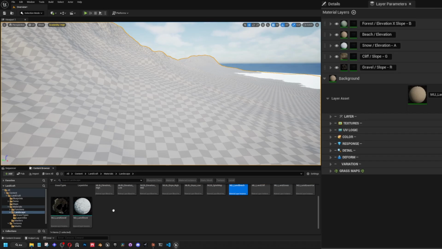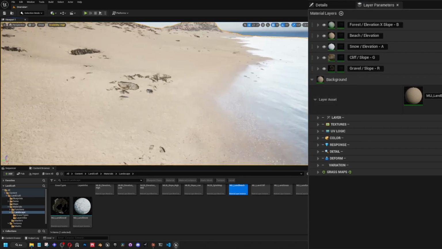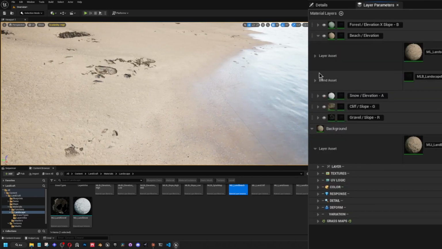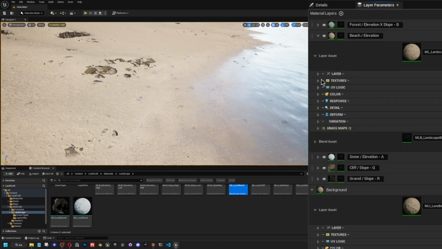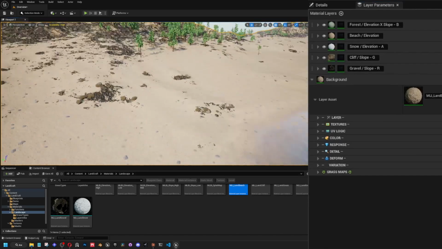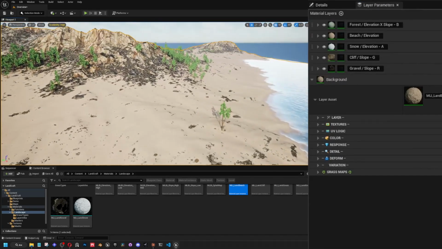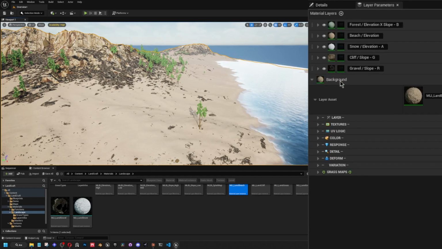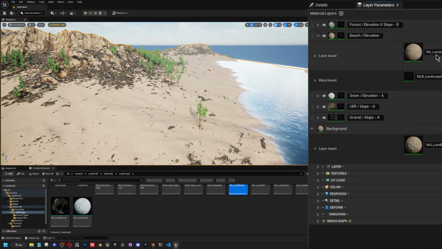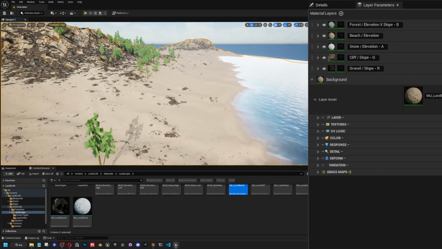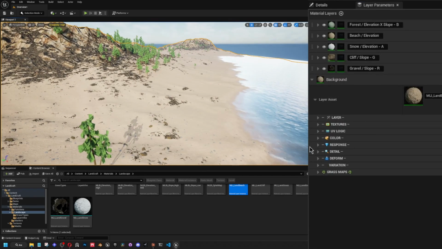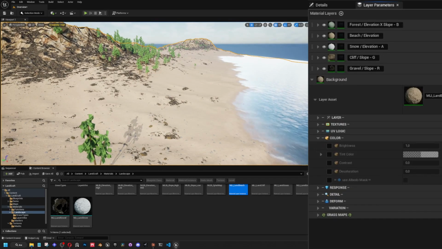So what I want to show you is I have this land beach, and I have this land beach also here with the same textures. If I come to here on the background, I have the same land beach here. I can assign this, but what I want to show you is the changes I will do here will only affect this background layer.